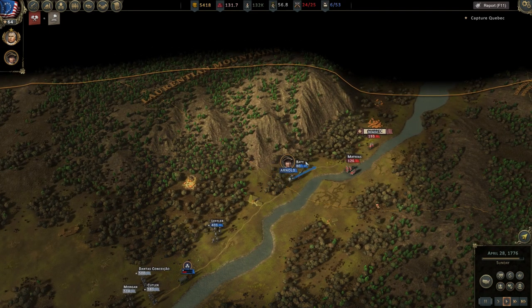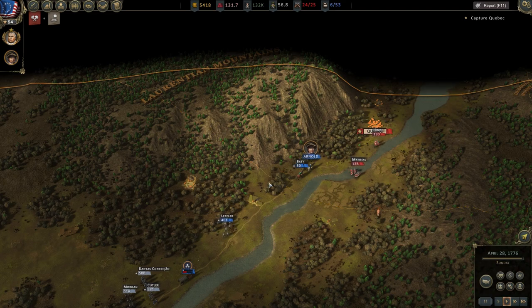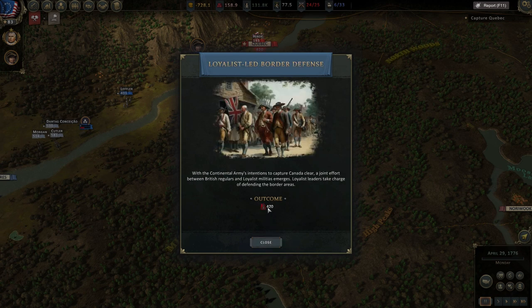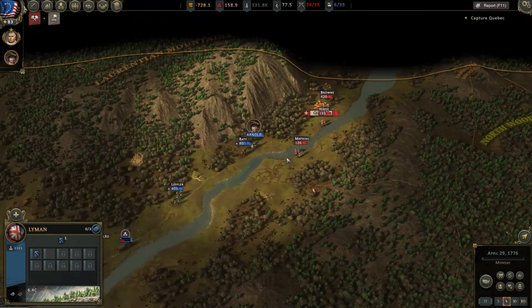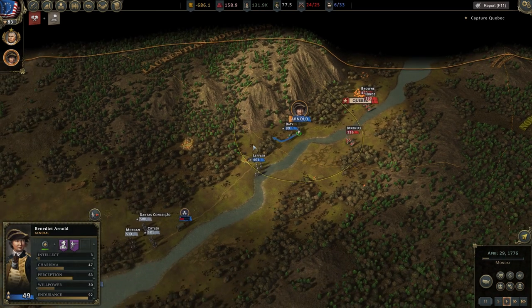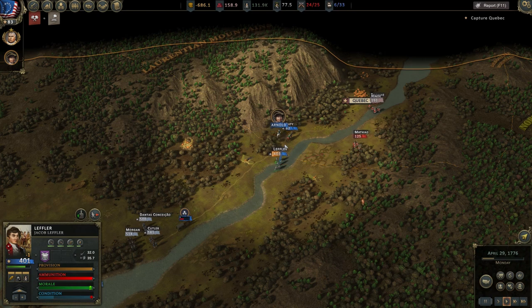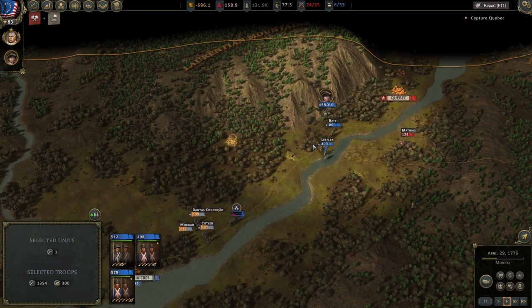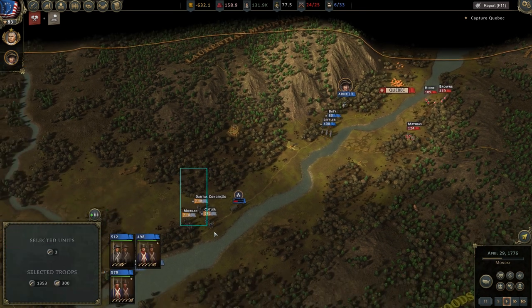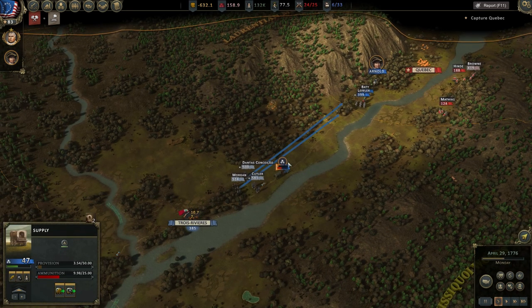Oh no, we do have a unit coming to Quebec, it looks like. Alright, so we get 15 prestige for taking Trois Rivieres. Okay, so they have an additional 420 men that just popped up at Quebec, and they are on their way down. Actually, it looks like they're just marching them off. Are they just going to abandon Quebec? Wow, it looks like they are. Alright, hold on. We need to get this guy back to Trois Rivieres because we're going to disband him.